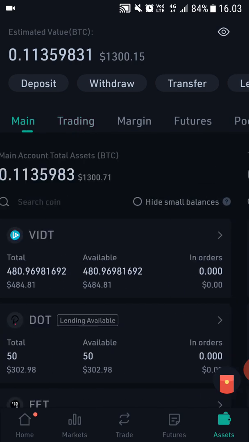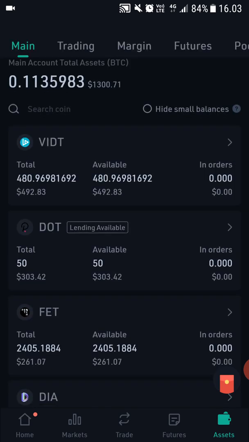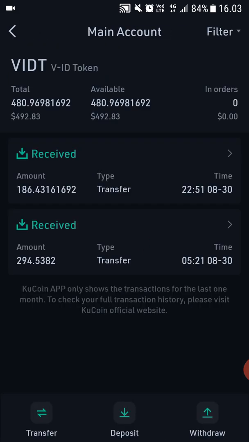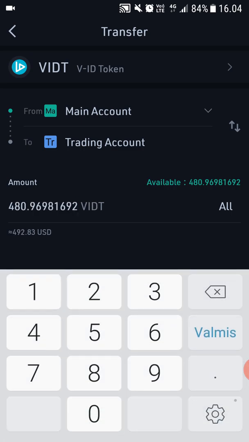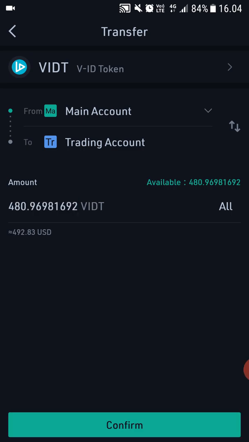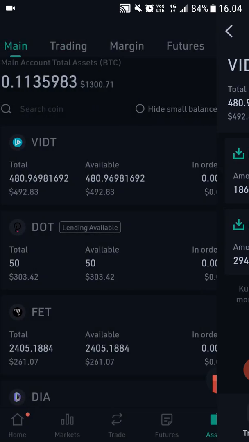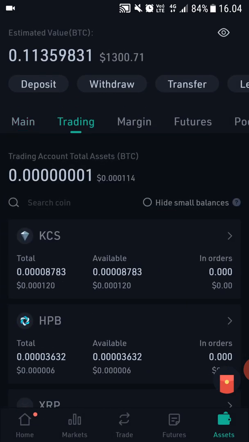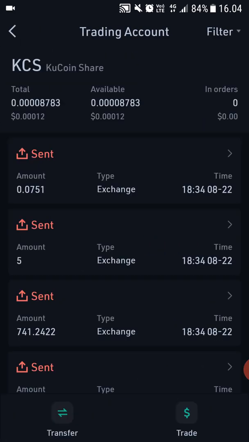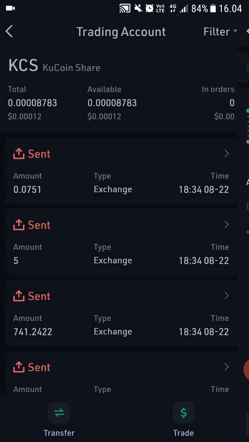To switch between these two wallets, all you have to do is click the cryptocurrency, then click transfer, and select how much you want to transfer, from main account to trading, and then just confirm. Transferring is instant and free and simple. The same works vice versa.